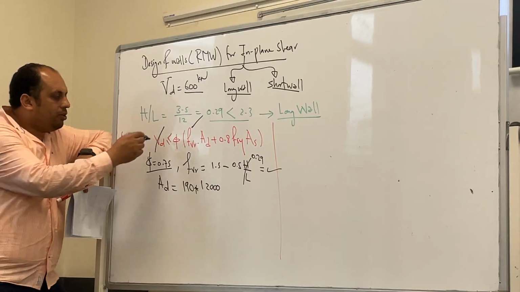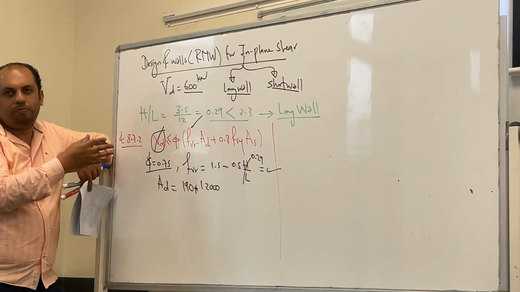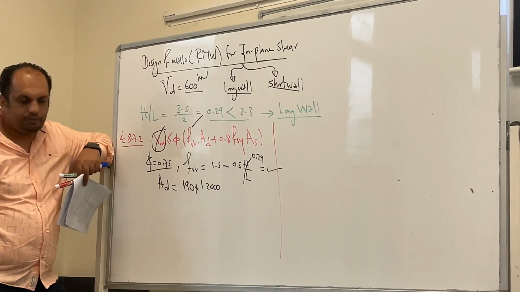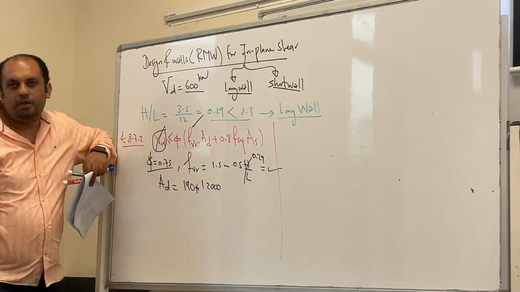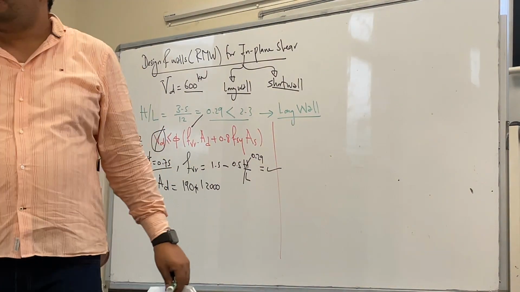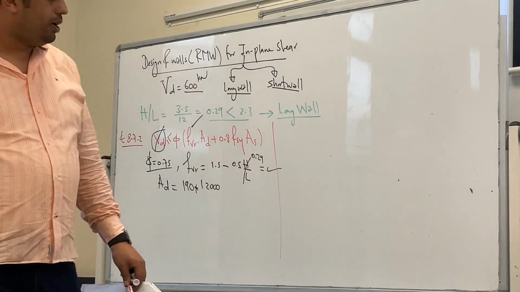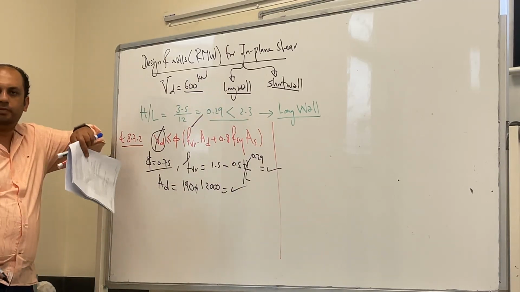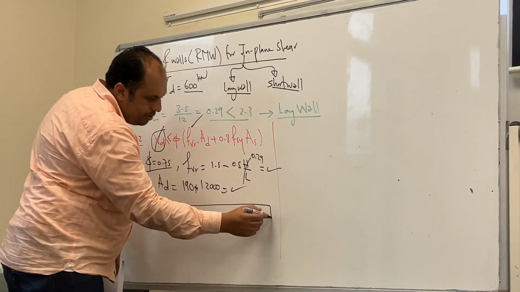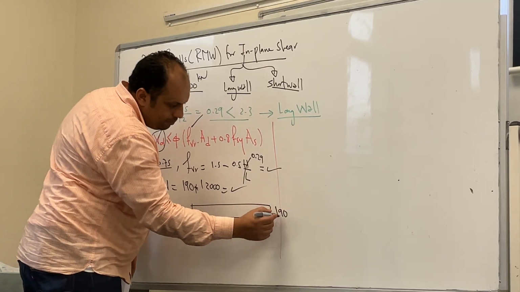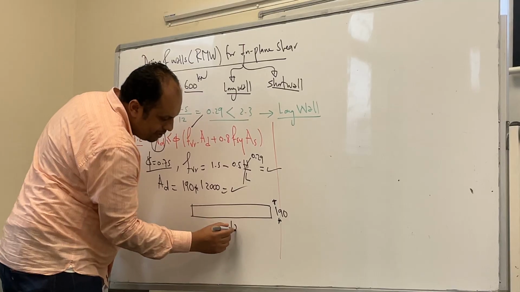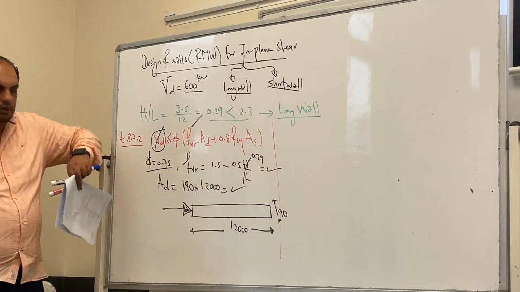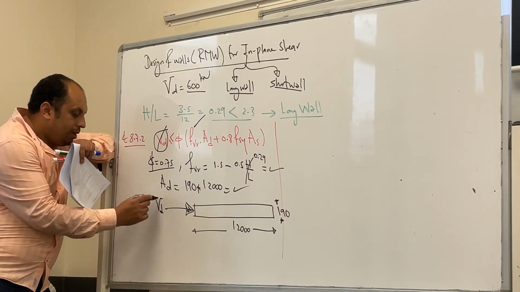Here we are not calculating per meter, so we need to calculate for the whole wall. You need to be flexible about when we use 1 meter and when we use the whole length. So this AD is the cross-section area of the wall. Can you draw it so people understand? So this is the 190 width, because the load is acting in this direction in plan. So this is our VD in plan.